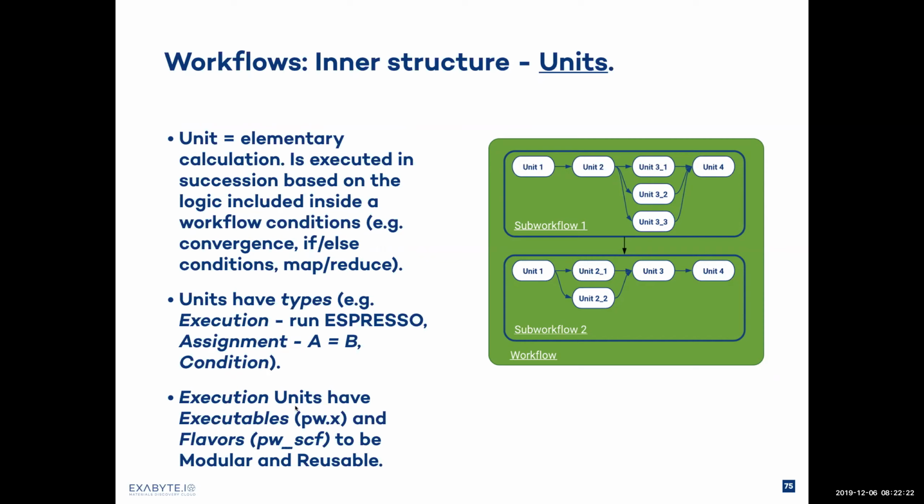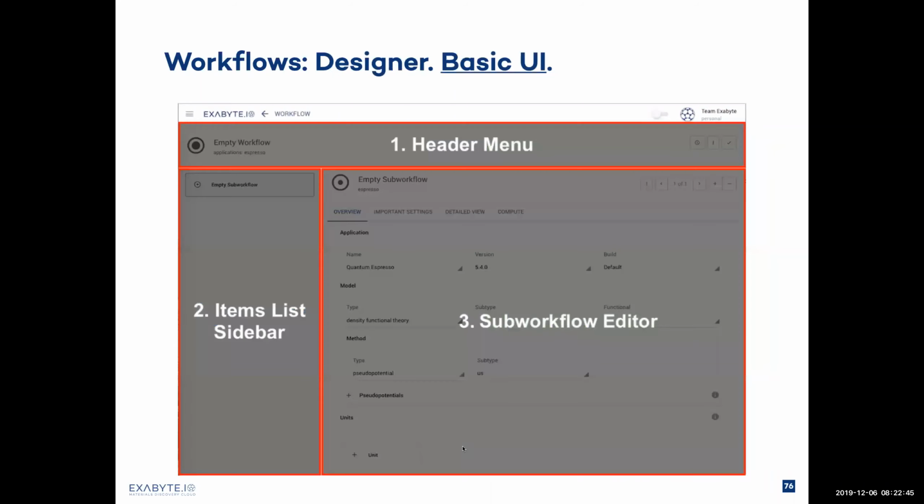Execution units have executables associated with them, like pw.x, and they have different flavors, like self-consistent field, that allow the calculation to be modular and reusable. So everybody can build a library of those different flavors. We provide templates, but again, they can be built by each account separately. Here is how the workflow designer looks.